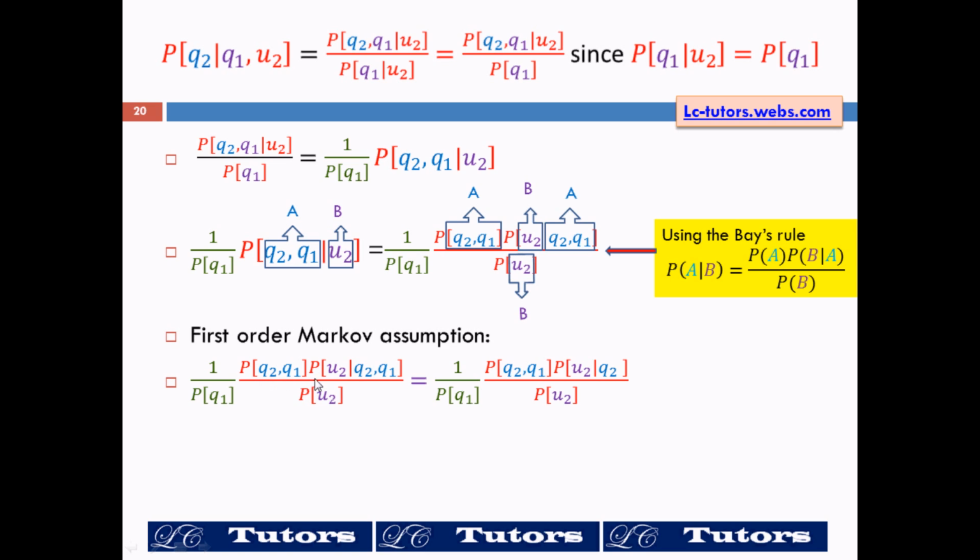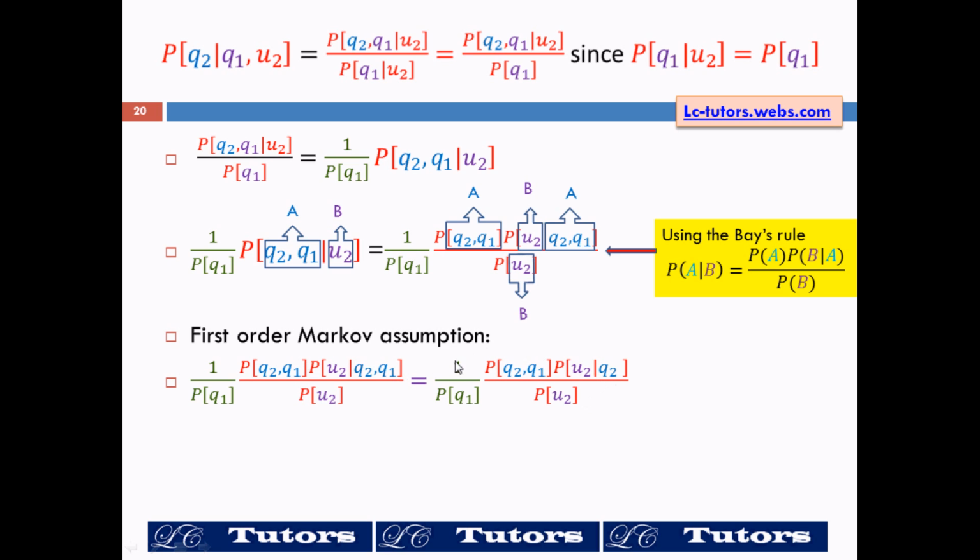When you look at this expression here, the probability of today's umbrella event only depends on the day's weather here, not the weather the previous day. That means U2 is given Q2 comma Q1. So Q1 is independent. You don't have to consider it, because it's a first order Markov chain. If it were second order, we would need to consider the previous day, but therefore Q1 can be removed. So this is because of the first order Markov assumption.